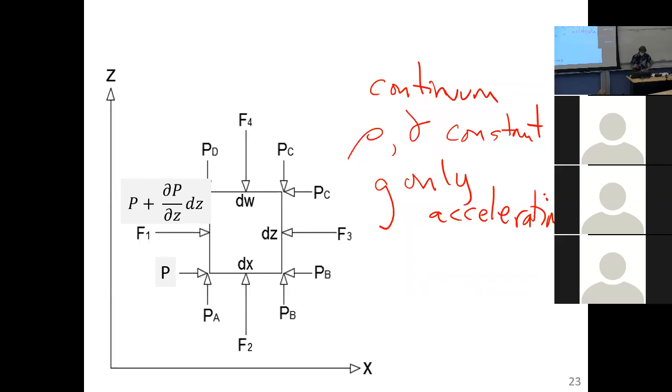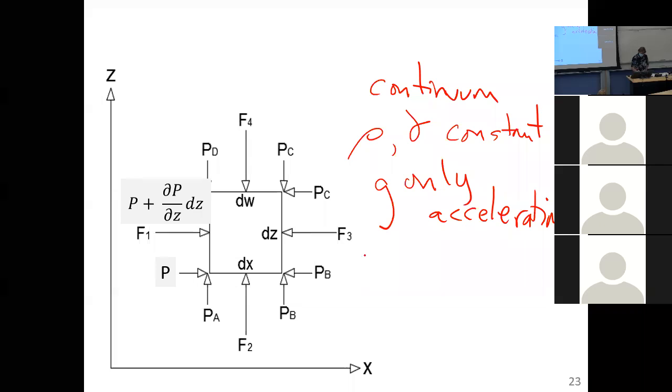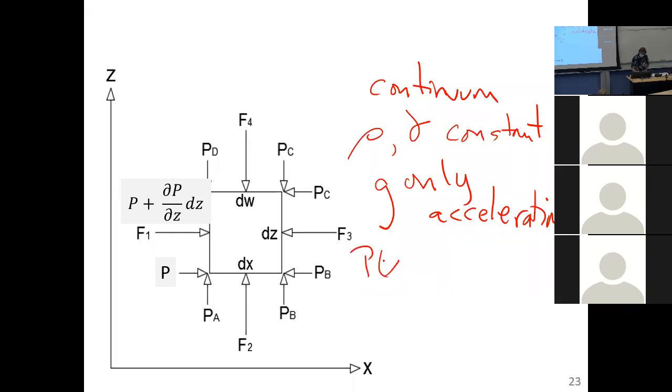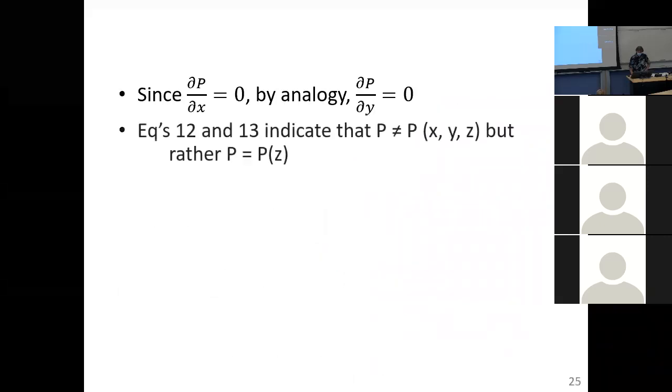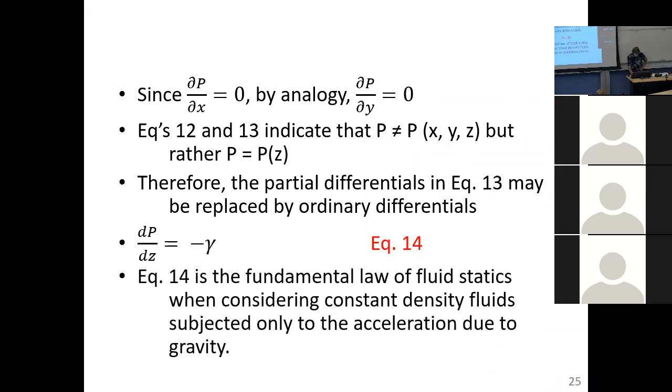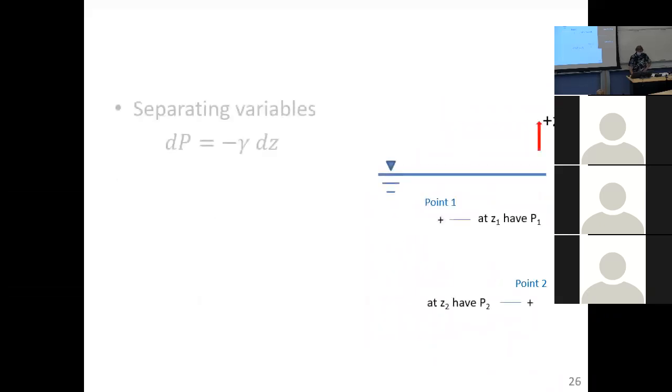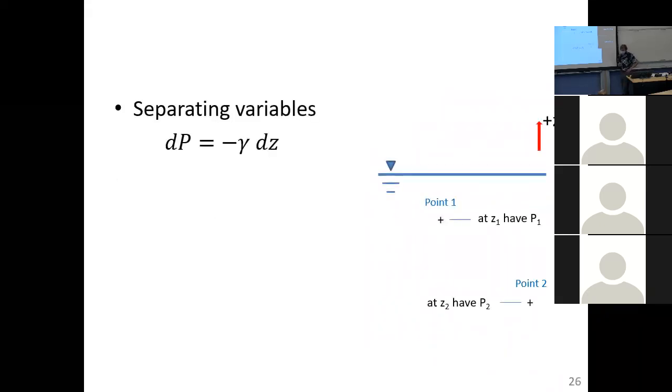And then we assumed that pressure was a function of x, y, and z components. But what we found was it's only a function of z, movement in the z direction. So those were the assumptions. And again, that's what you need to recognize, because when you violate them, obviously these laws aren't going to work anymore, or they may not be as accurate as you hope them to be. So that's where we were just ending. And so now what we want to do is apply this.